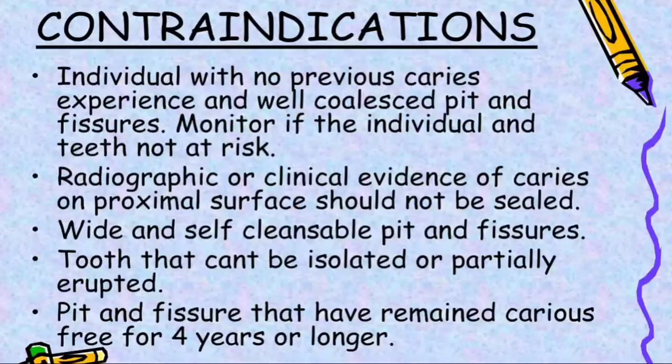So contraindication: if there is any caries, we can't do it because it is completely a preventive procedure. We are not making any cavity. We are just applying after the basic cleaning, using a conditioner, or we might use an etchant, but we are not making any removal of tooth structure. So if there is any type of caries, we should go for restoration. Pit and fissure sealant is not a restoration.